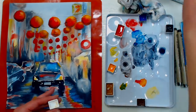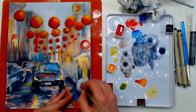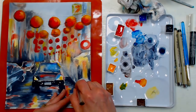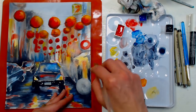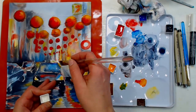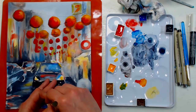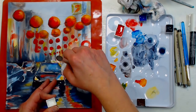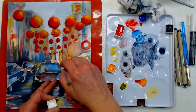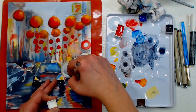I'm just using a flat so I don't get too much paint, and also because it's easy to keep a nice sharp edge. I want plenty of water so it's not very opaque. And with the white watercolor, you'll notice that it's going to dry more transparent. So don't freak out if it's like, oh no, I'm covering everything up. It will dry. It'll seep into the paper a little bit, and it will let the stuff shine through underneath.